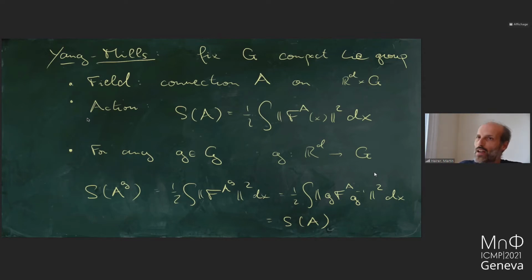So here you can't expect to have any nice coercivity property of that action because you have this infinite dimensional group that acts on it, and in all the infinitely many directions in which this group acts, the action S is constant. So at every point A, there are infinitely many directions that you can move in where S looks flat. So it's not at all like gradient squared, which at every point, in any direction you move, looks like a parabola with non-zero curvature and a really very strong bound from below. Okay, so here you have many flat directions.